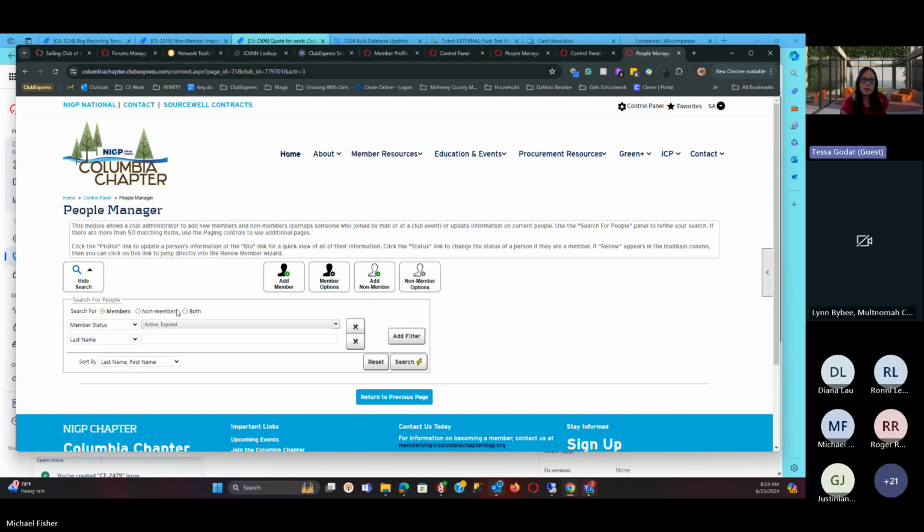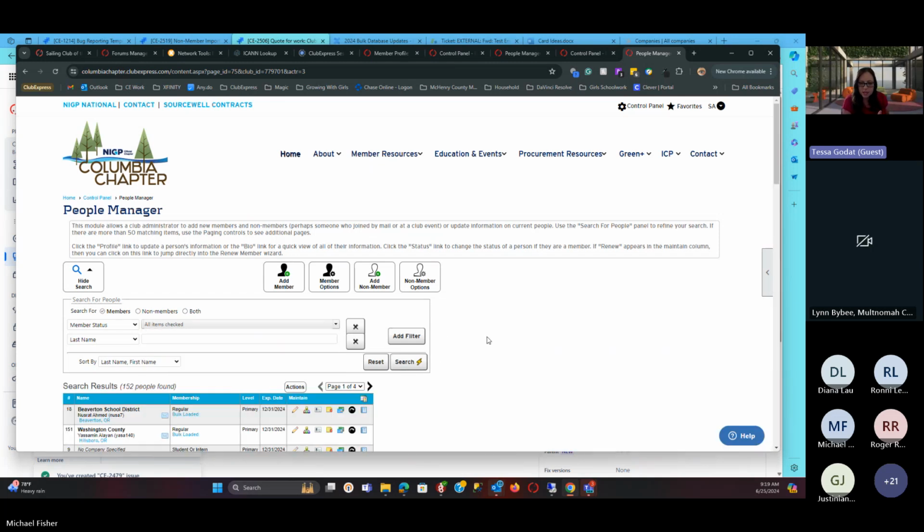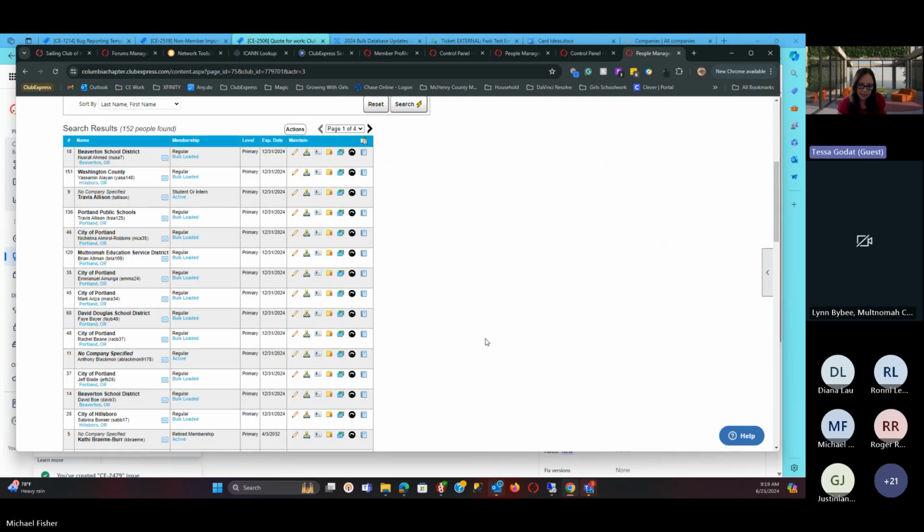However, let's say an agency pays for Jane in February and then Jane leaves and goes to a different agency. Normally we would keep that, we call it a vacant spot or a slot open, because the agency has paid for that. And then if the agency had a new person that came in and filled that position, then that new person wouldn't have to pay for it because it was already paid for the year by the agency.